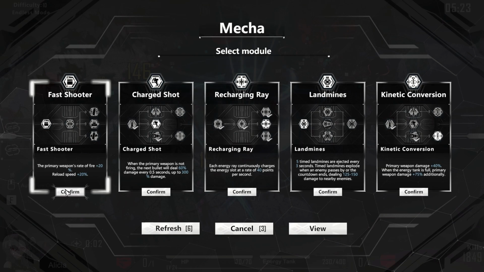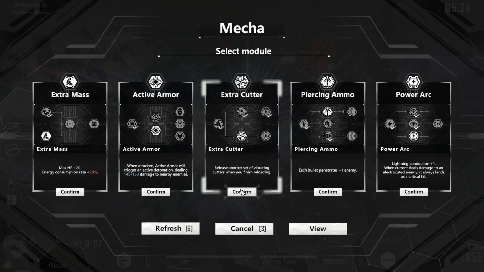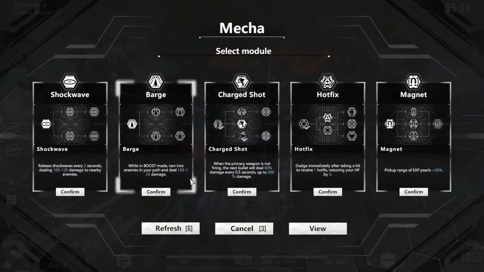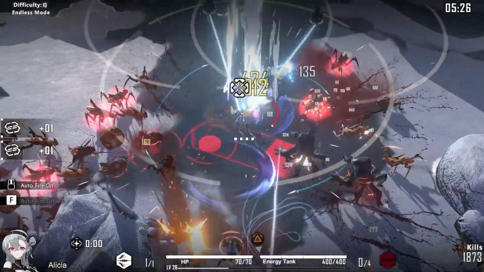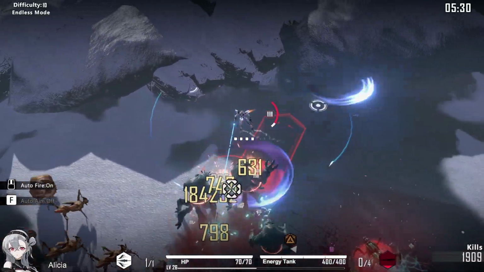Primary rate of fire plus 20%, reload speed plus 20%, thank you. Extra cuddle, release a cuddle for brain cuddles when you finish reloading. Okay. Dodge melee after taking a hit to receive one hotfix, restoring HP by 5. Plus 50% fire rate. There we go. Oh, that's so good. Sniper feels better now.